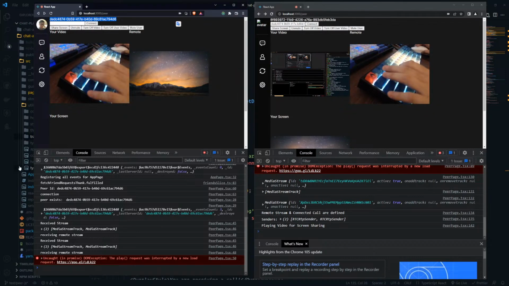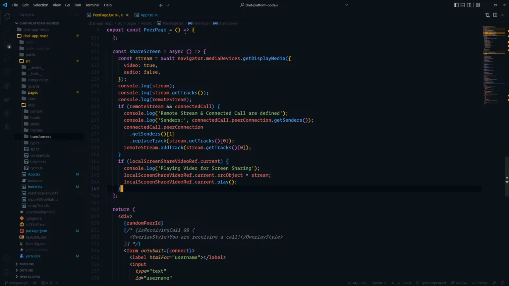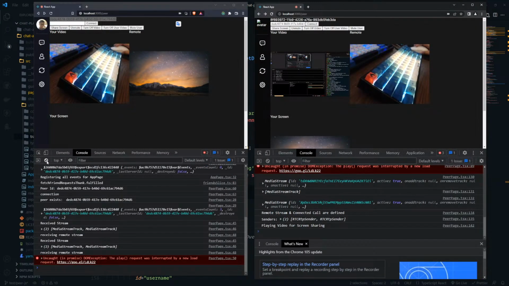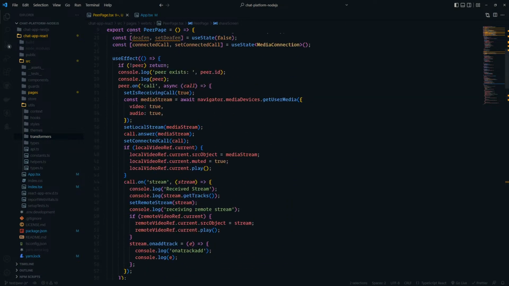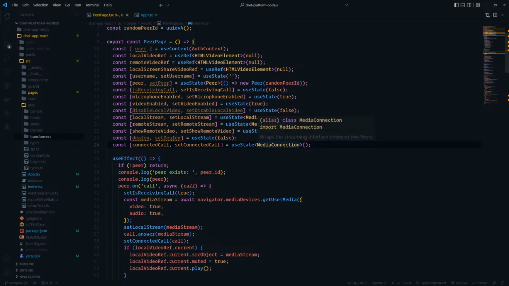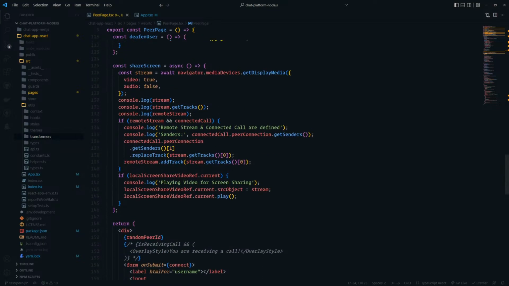Now, if we don't want to share the screen anymore, maybe we can get the user's media and replace it. So let's try that again. I'll probably do something like this.